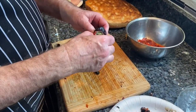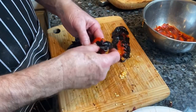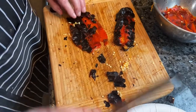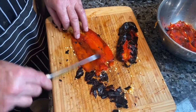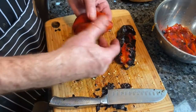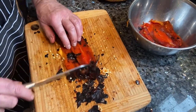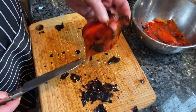We're going to remove the skin from the blackened peppers — the skin just comes right off. I usually split it in half, try to get most of the seeds out, roll it over, and take the back of a knife and drag it along there. You don't want to wash or rinse these with water because you'll rinse a lot of that delicious pepper oil off. I'll cut these into strips and then we're going to start assembling the muffaletta.